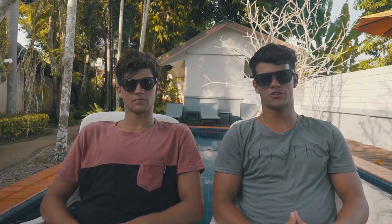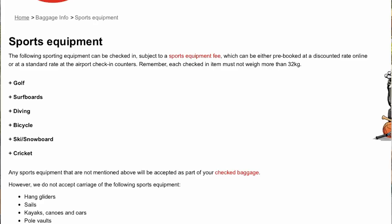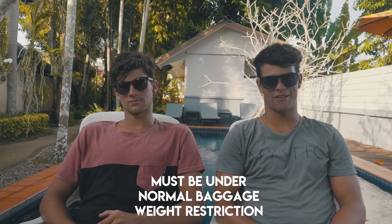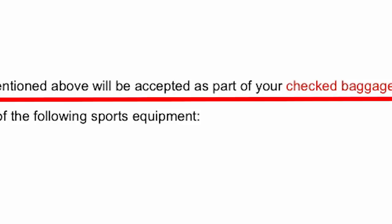When you're booking your wakeboard as baggage, if you click on the drop-down for the sports luggage, it will often list things like snowboard, water skis and other equipment. If a wakeboard is not specifically listed and it says in the small print that if your sports equipment is not listed it will count as normal checked baggage, you can book it in as checked baggage. Your board bag will have to be under the weight allowance and under the size restrictions, which is usually about 275cm — and the average wakeboard bag adds up to 245cm — so you can get your sports equipment in as normal baggage with that rule.